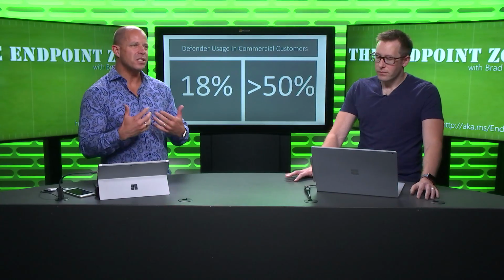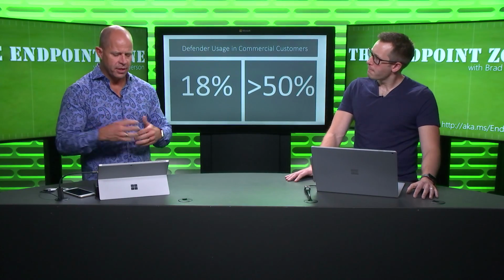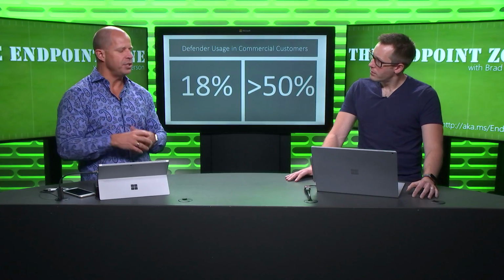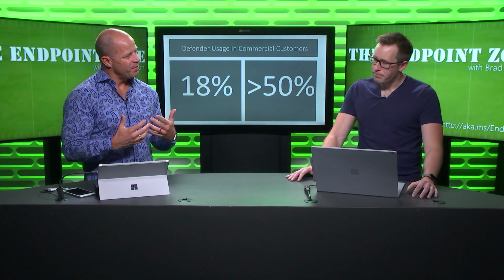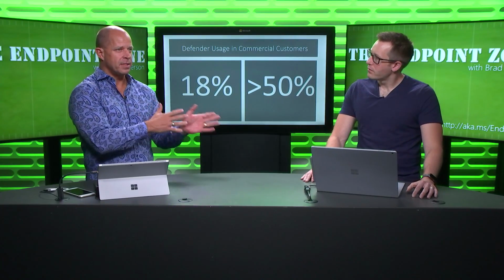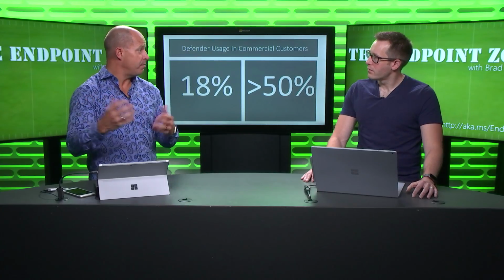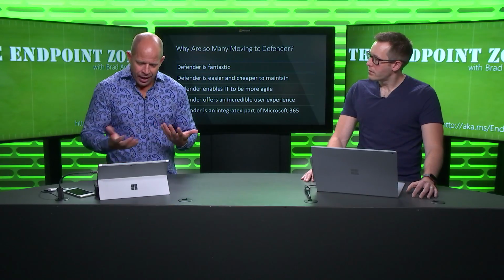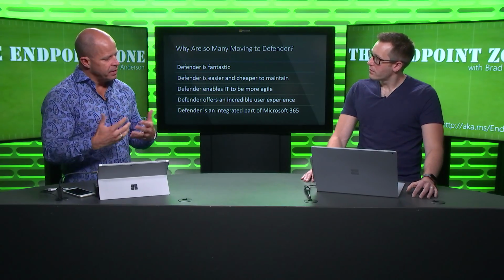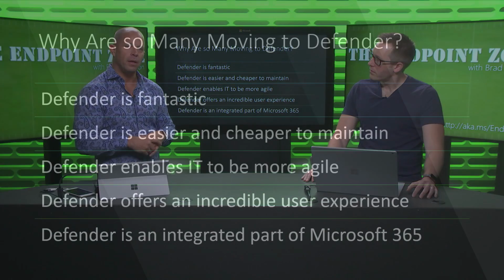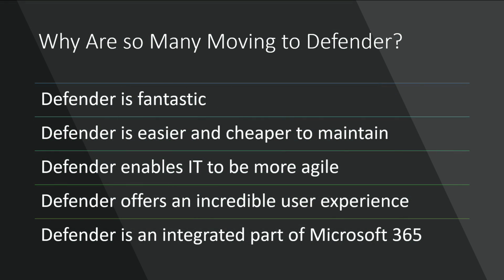Yeah, and the question I've often got on this, and I've shared this data point with customers as I've talked with them for the last year, is why? What's happening that as organizations are moving from 7 and 8 to 10, they're also moving to Defender as their antivirus? As I've spoken with many of these customers, and as we've looked at all the research we've done, it really is these 5 reasons.